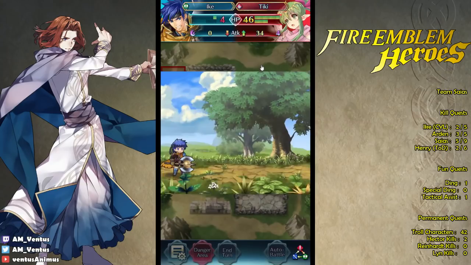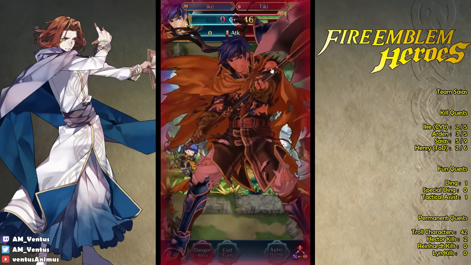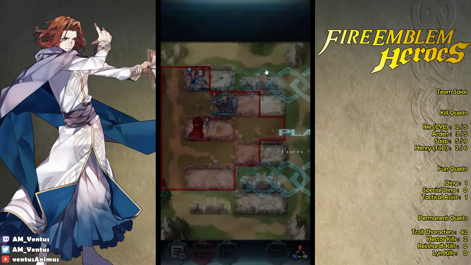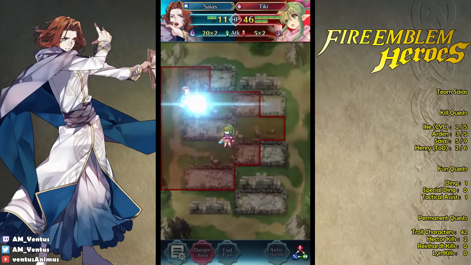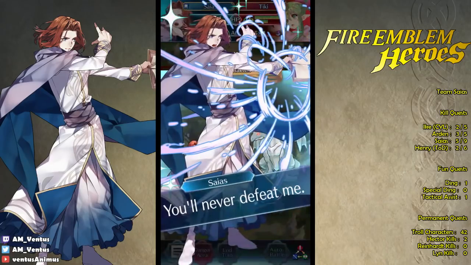Protect Saias! Protect the tactician! I'm sorry. Protect him with your life. Can I kill now? Oh, okay, I guess Arden lives then. Jeez, that was so terrifying. You'll never defeat me.